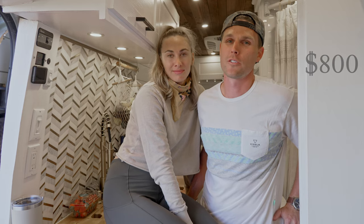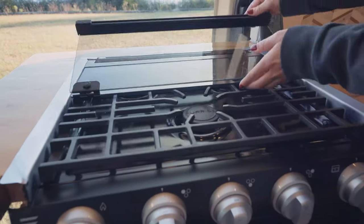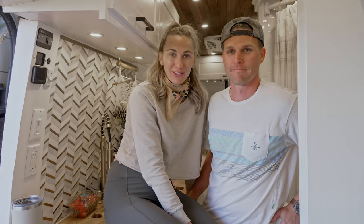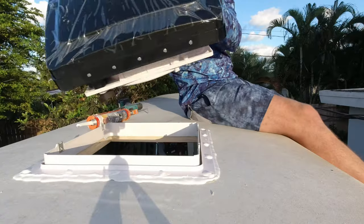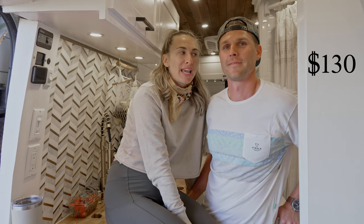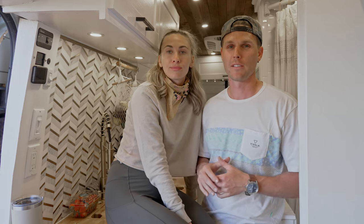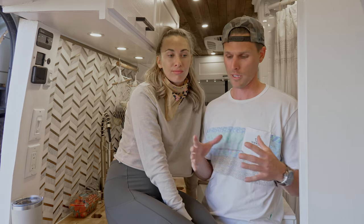Let's go to the kitchen and talk about the appliances. We purchased our fridge from Facebook Marketplace for $800, about $300 cheaper than brand new, and it had only been used once. We also purchased our Furrion stove and oven range as a scratch-and-dent unit on eBay for $350. We have a propane tankless water heater for $207, a MaxxAir fan for just over $300, and a cheap Chinese diesel heater for $130. The propane locker build — including safety regulators, on/off switches, and building the locker itself — cost $175.